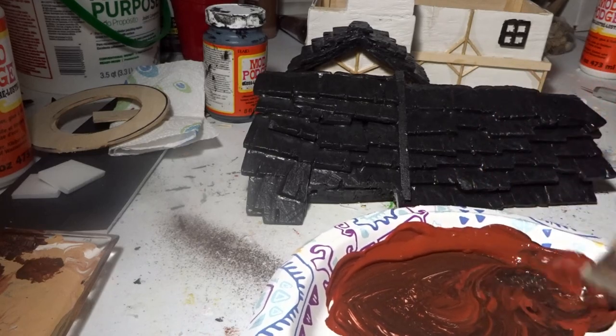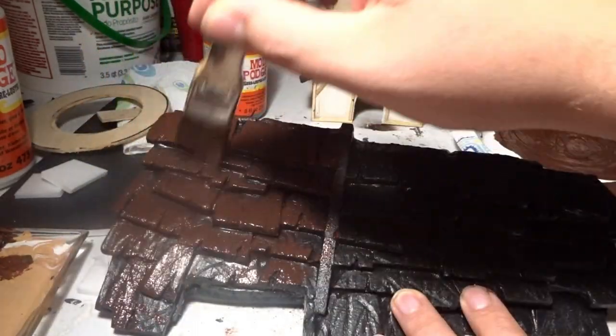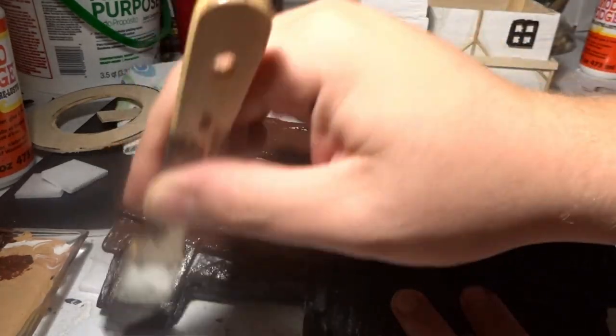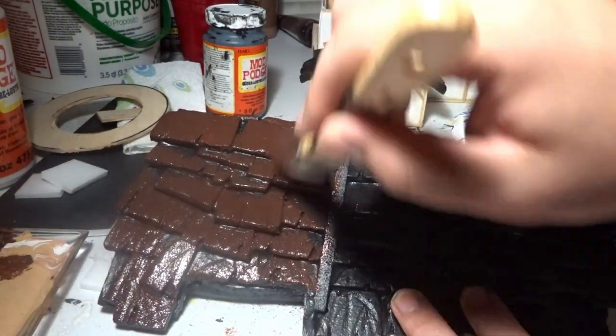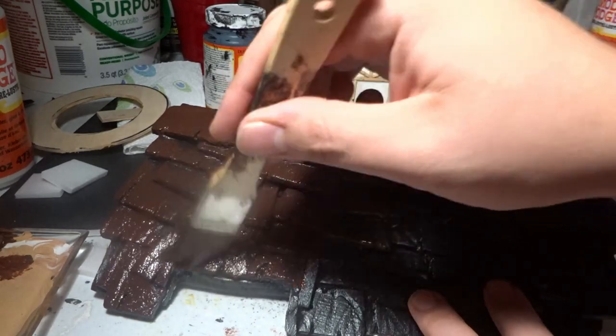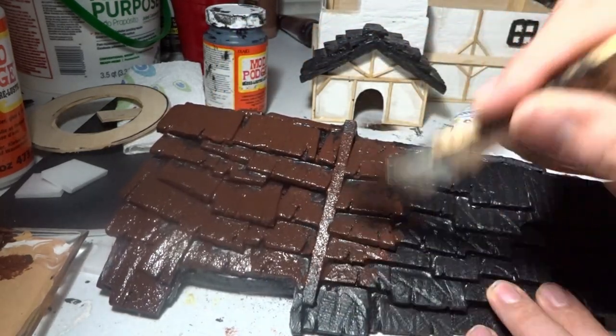So the first layer you'll see here I'm applying is just a very dark red, just that blend of colors, and I'm not going out of my way to push into the recesses, right? Those dark V grooves that we cut with our X-Acto knife, we want those to stay really dark, so the black Mod Podge that's in those cracks is a perfect shadow for us. Don't fuss with it, just leave it the way it is.